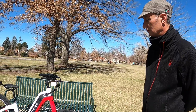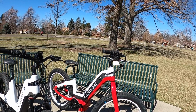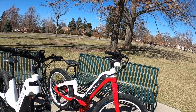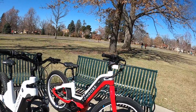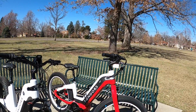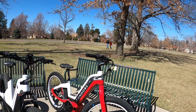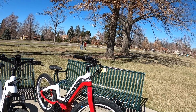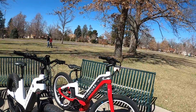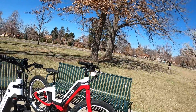There's also something else I want to point out. I'm looking at the Cruiser and focusing on the Cruiser. Of the three of them, I think it's the most beautiful bike. The motor is concealed. It does have a shield around the motor. The graphics, the gray, the red, and the white, and I know there are other colors, but based on what I've seen, I was in California last weekend and I've seen all three colors now. All three of them are gorgeous colors. It's a complete package. One thing we forgot to mention, the Cruiser and the LX come with the front headlight and tail lights. The tail lights also feature a brake light, which is great.